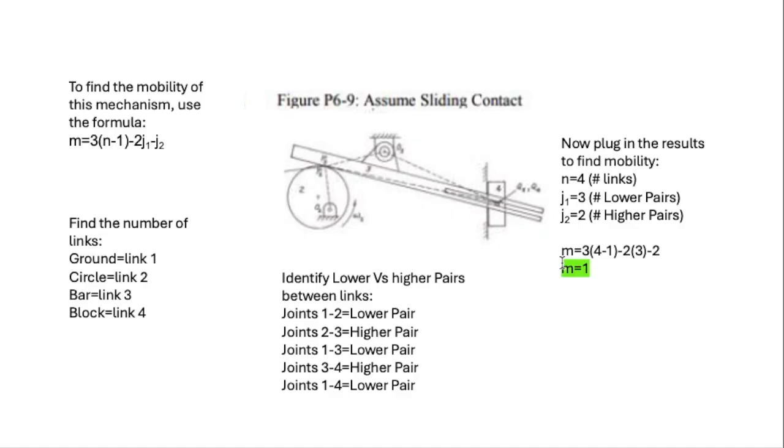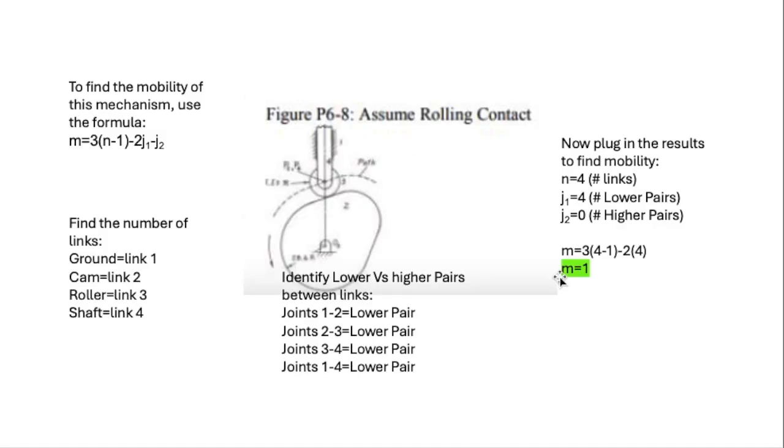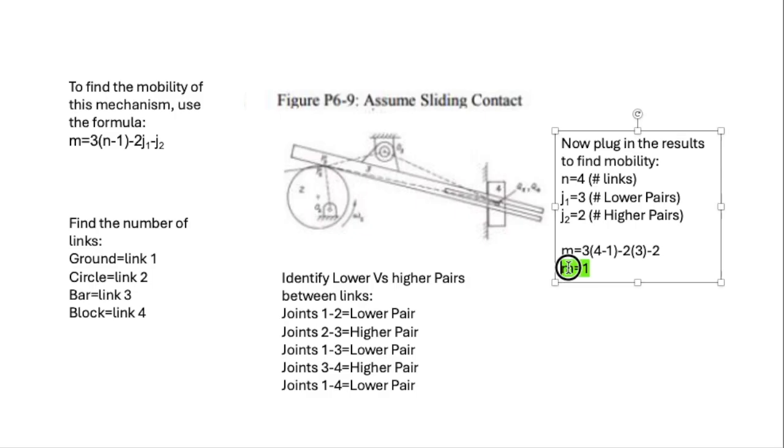This will not always be the case. In all of these problems shown in this example, they are all mobility of 1, but it will not always be the case. It doesn't really matter the final result. Really, the real trick is to figure out, is it a lower or higher pair? Is that connection going to have 2 types of motion or more, or is it going to only allow for 1 type of motion? That's the real part of this chapter that you need to work to identify clearly.